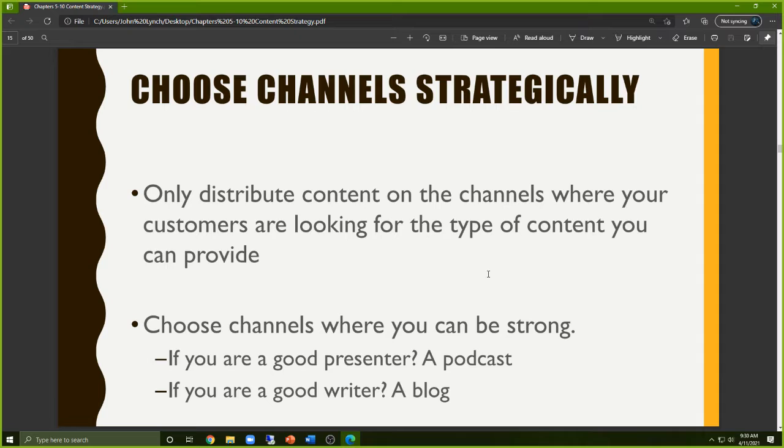And again, what we mentioned earlier about strategically choosing your channels is a good idea. As you can see here, a few ideas: if you're a very good presenter, you might want to do a presentation, with a webinar, a webcast, or a podcast. Or if you prefer to write a lot, you can always do a blog or a website or a Twitter post. If you're funny, or on top of recent trends, you could definitely use Twitter and Facebook to advertise yourself too. So nothing is off the table in regards to that.